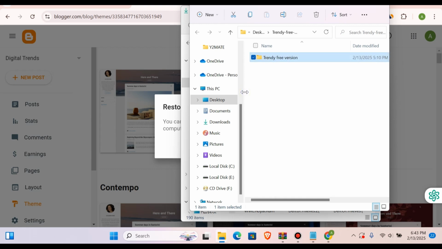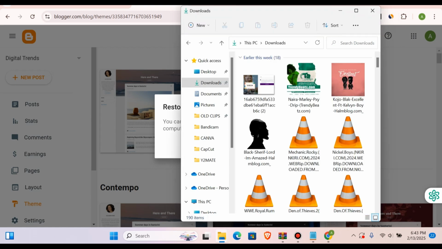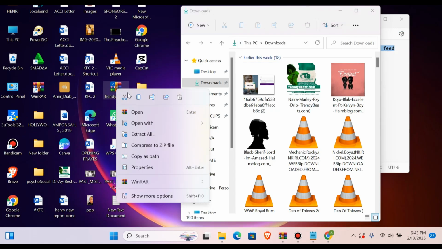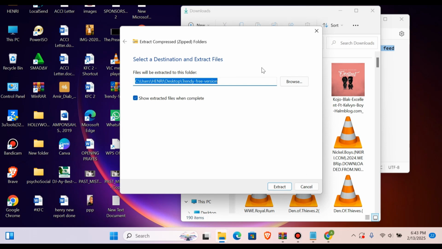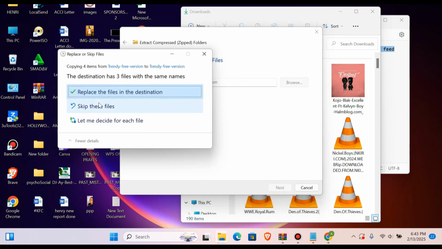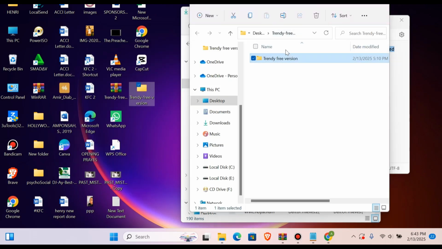Once we extract it, you're going to get it in a very good version. You can insert it into your work. So go ahead and extract. Let's say this is my trendy work, I have to extract, so click on extract. It's going to take time to extract this for you, but I already extracted, so there is no need for me to do that. Once we extract it, you're going to have something similar to this on the screen right now. Once you've been able to extract it, you're done with this part.